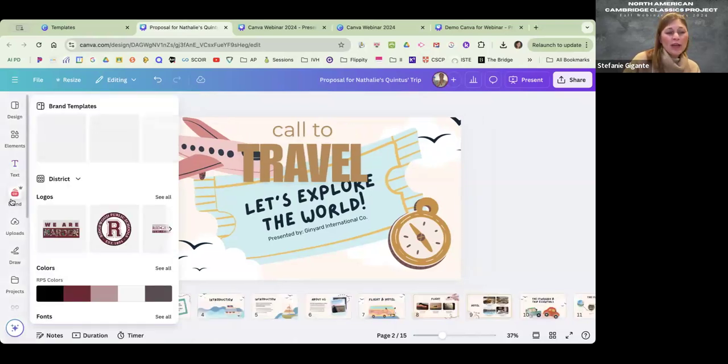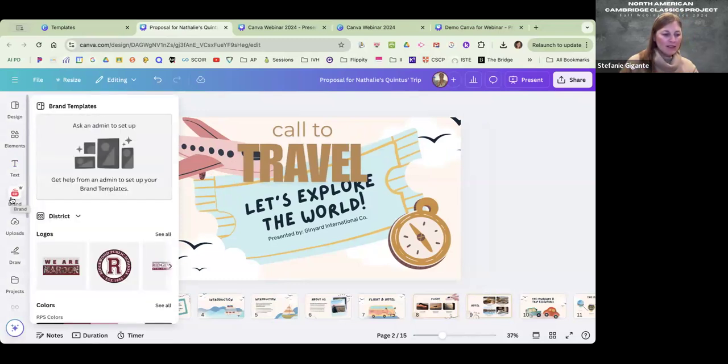And then brand. Okay, so brand is an interesting set of content. My district has a district-wide licensing thing, I guess. I don't know if licensing is the right word, but there's a bunch of stuff in Canva that is particular to our district.